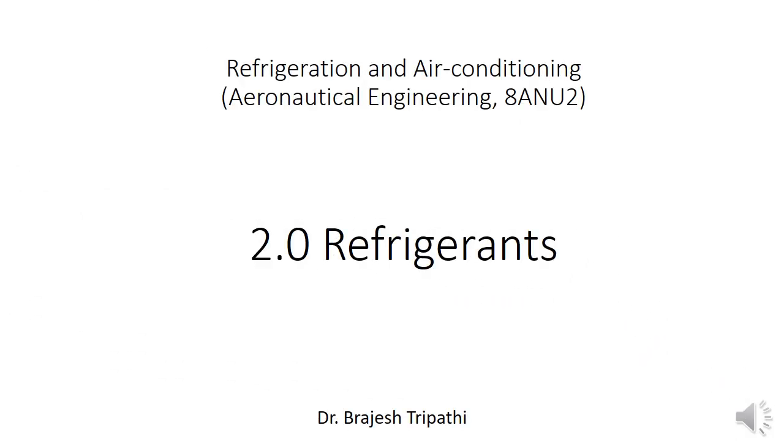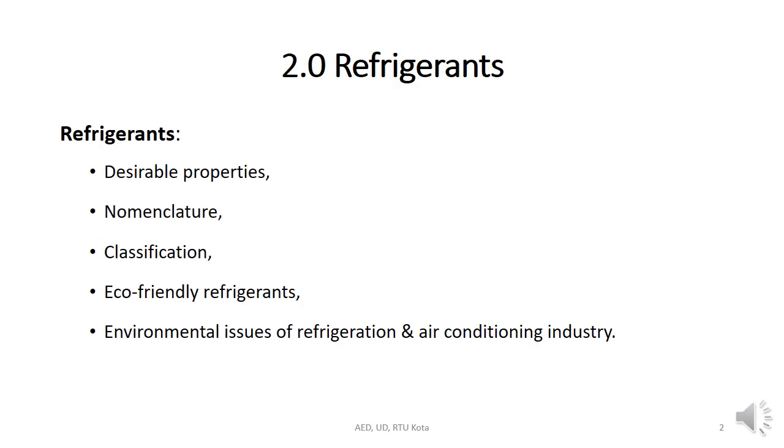After the introduction of refrigerants and its properties, various refrigeration systems, let us start with the refrigerants. In the refrigerant section, we'll be having the understanding of desirable properties of our refrigerant, its nomenclature, the classification, the various environmental aspects of refrigerants, as well as its impact on different types of conditions.